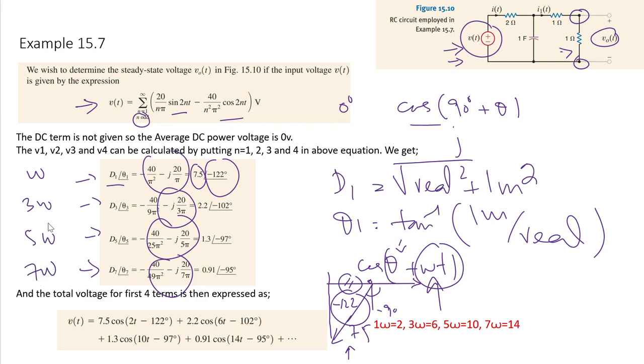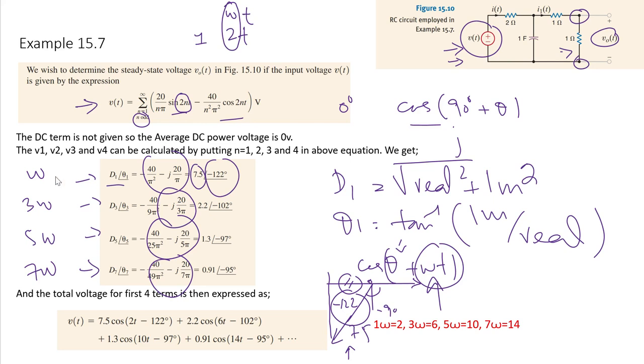Now after we calculate these phasors, we want to write their equations. So if we write the first equation of it, for that we calculate the omega. So what is the omega for this particular first part? For this we calculate omega from our Vt. Here we can see that this is 2nt. So if we put n equal to 1, we get 2t. So 2t is actually omega t. Hence omega is 2.